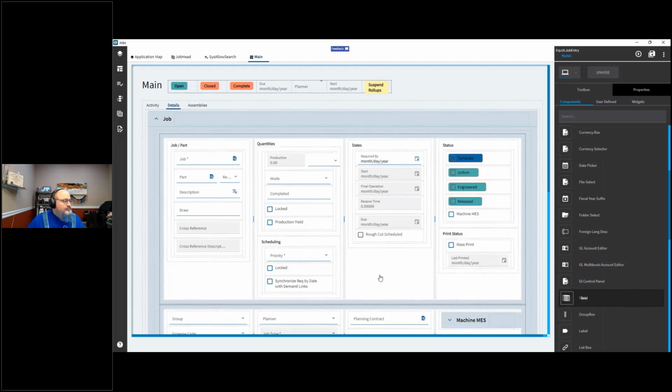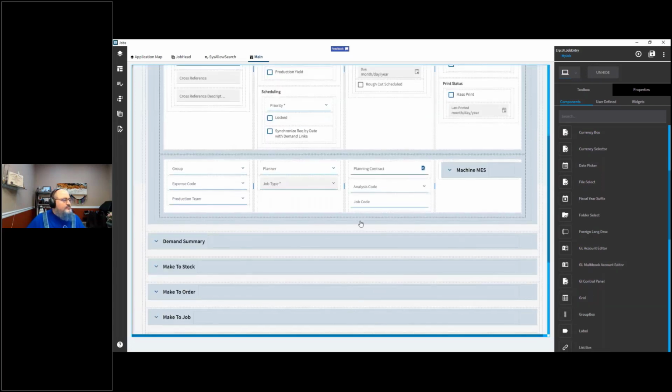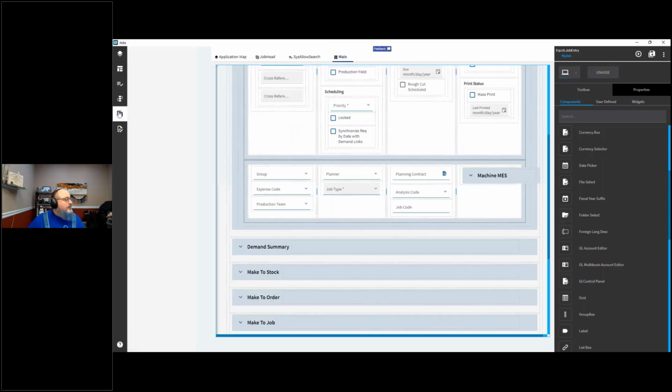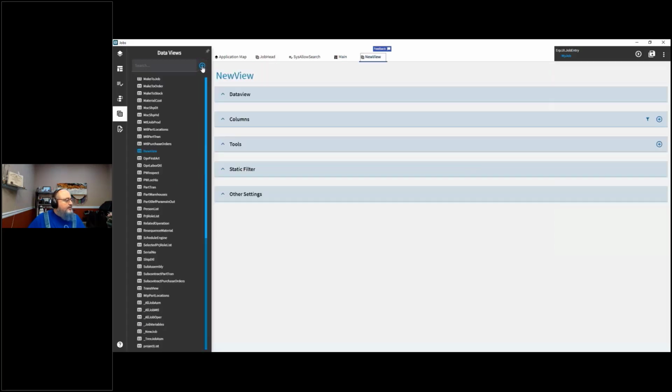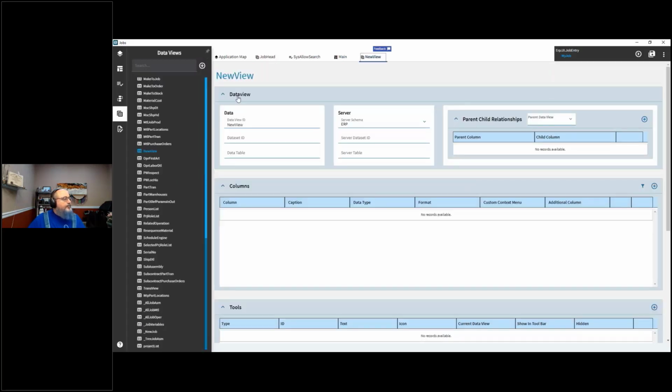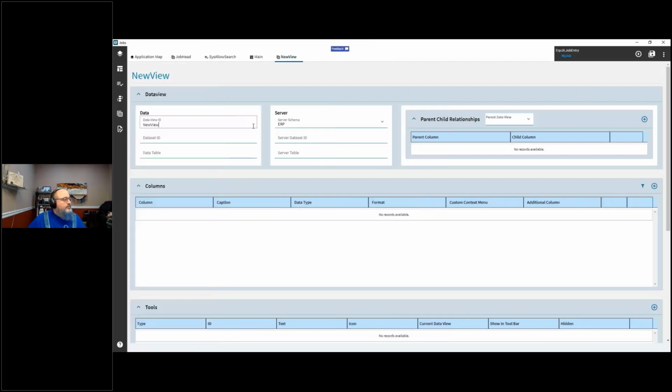Yeah, and bonus points if you bind maybe to the job number. Oh, binding the data set to it. Yeah. Had to find my data views. Now, if I have a BAQ out there, I can do a new view.